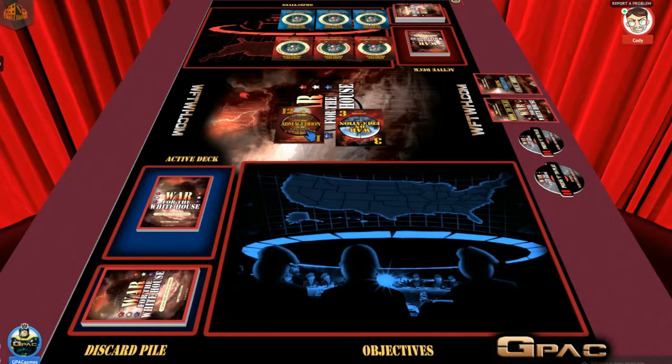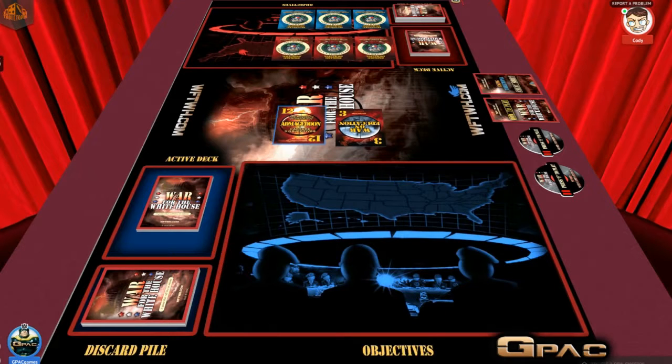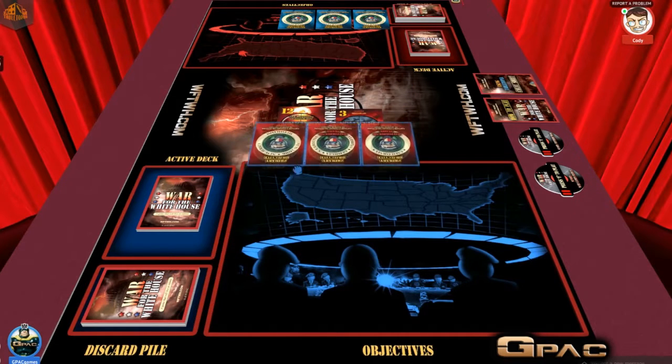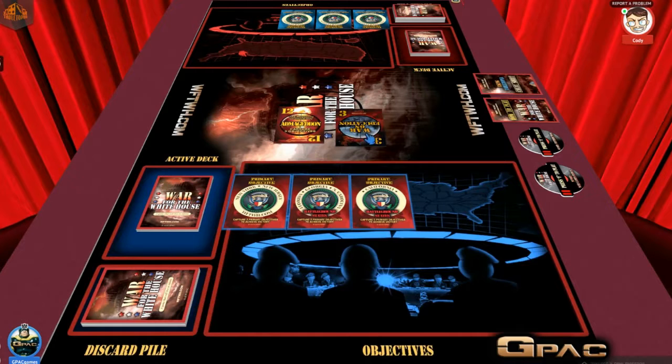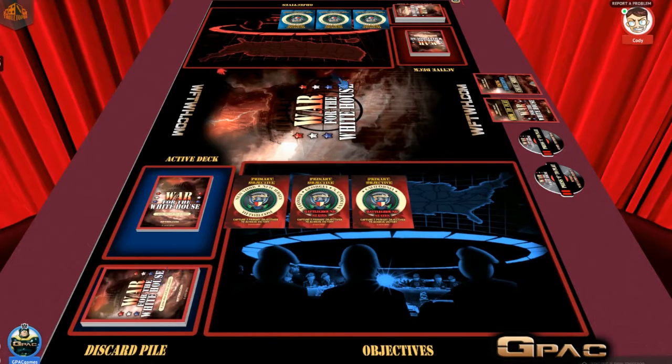So anyway, I just threw down Armageddon. I released 100 megatons of attack ads. Excuse me. I have besmirched the good Cody name in all the Cody media. And it allows me to capture 3 objectives. So I'm just going to snag these 3 little primary objectives and take your war on education for good measure. See? Who's winning now? Me.